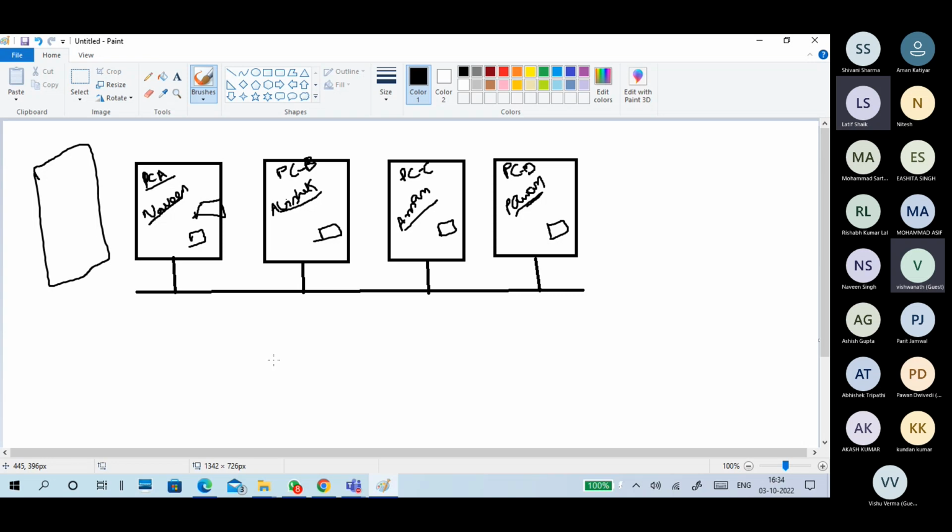Here it is with their user accounts only, with their admin accounts only. So 4 PCs, no problem, I can do it individually. 10 PCs, I can control them individually.